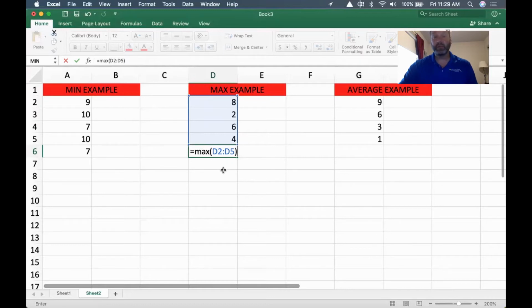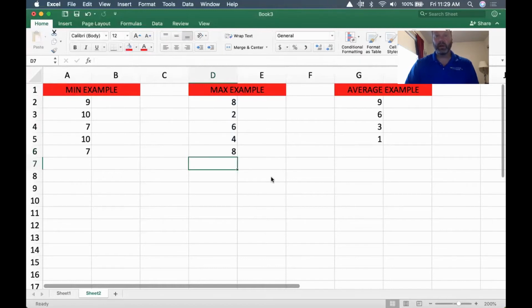The big thing to look at is we keep saying over and over again, ensure that everything has the shading of the color correct and it matches what we have in our equation. Press your enter key on your keyboard. Our largest number in this data range is 8.